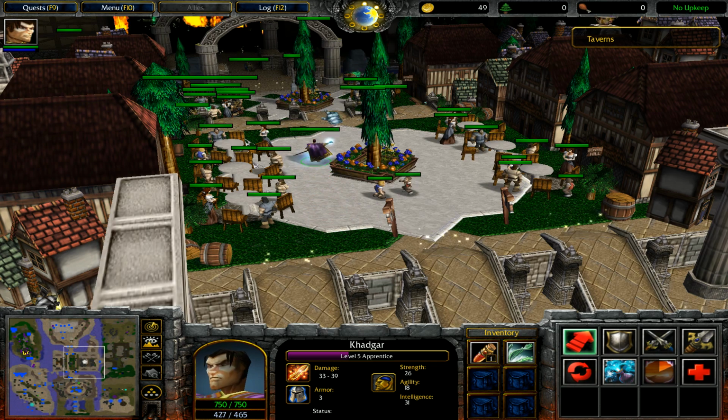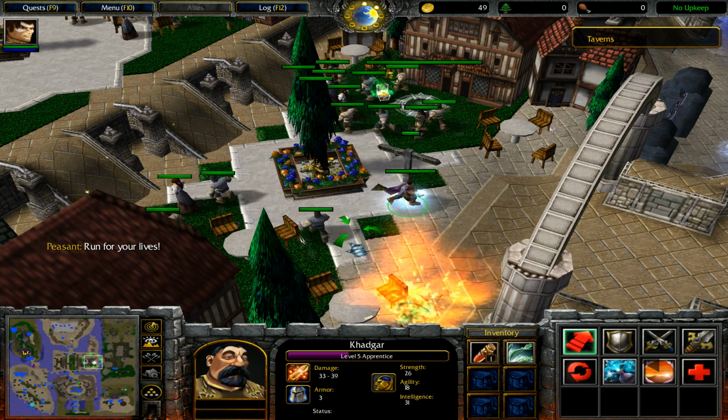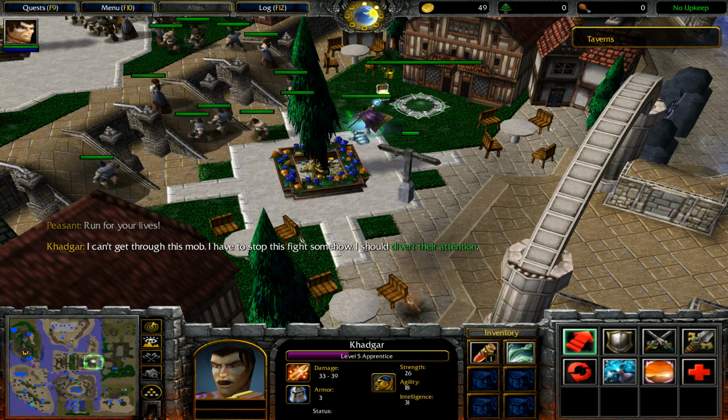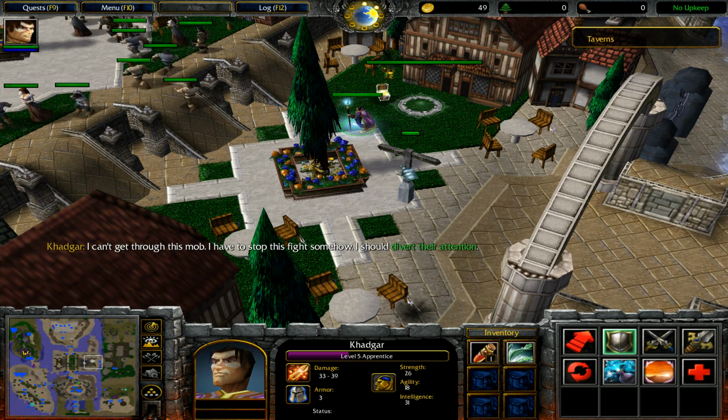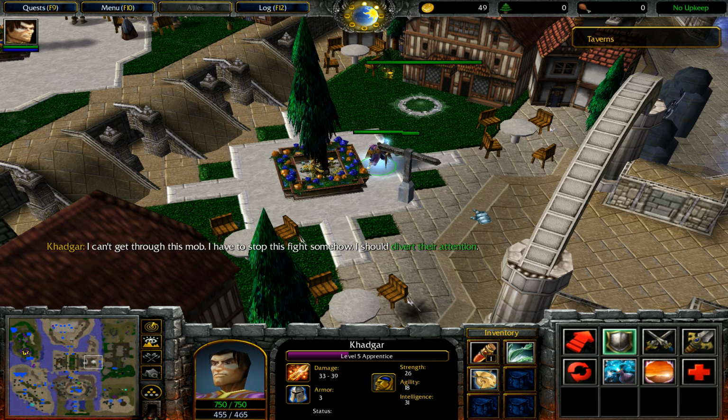There's something back here, a barrel of explosives. What could that possibly be needed for? Golden tooth, huh? I can't get through this mob. I have to stop this fight somehow. I should divert their attention. Easy peasy. A golden tooth from a drunk.